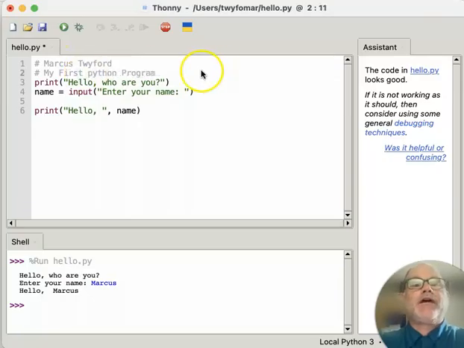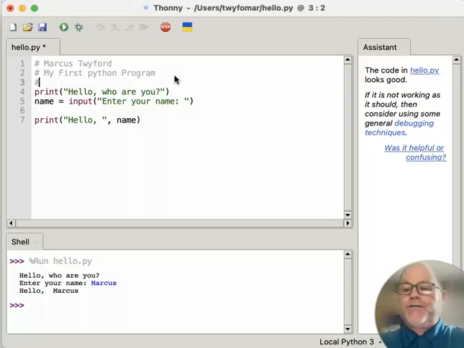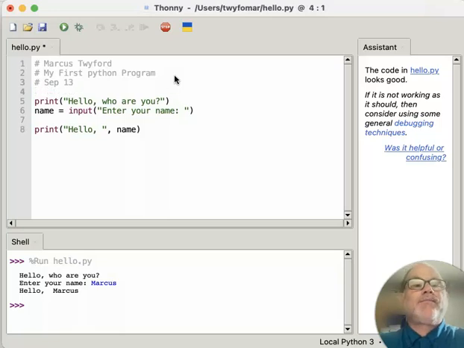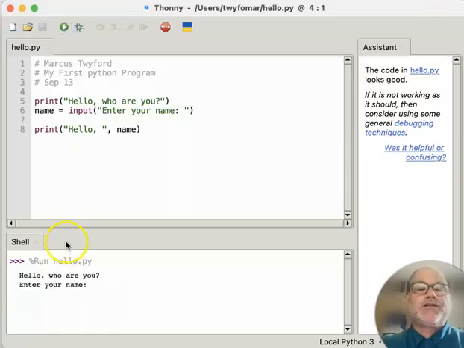Let's make sure I can actually type. And it might be helpful just to have the date. So we'll say September 13th. And then I can continue on. Now there are all other types of comments, and we'll come back to that briefly, but I just wanted you to get in the habit of using a single line comment using the # or the hashtag, whatever you want to call it. And if I save it and run it again, there's largely no difference to the program, except when I see this code later on, I'll understand at least who wrote it, how old it is.